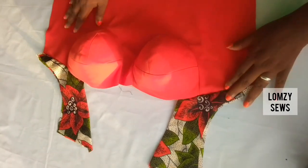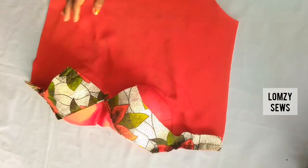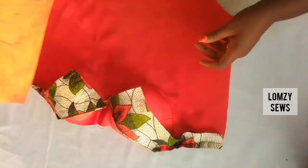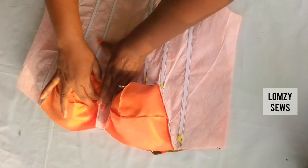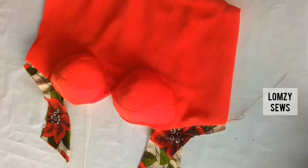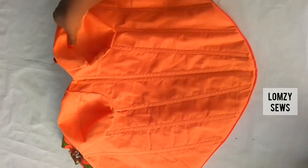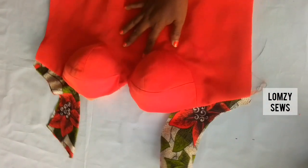Next is to sew the lining and use it to turn the garment. For the lining piece I went ahead and added boning directly — I didn't make any boning channels, I just placed the boning straight on it as you can see. I place this on the main fabric and sew the neckline. After sewing, this is how it's looking, and I've also hemmed the lower part. At this stage, make sure you iron the cups properly with your tailor's ham.